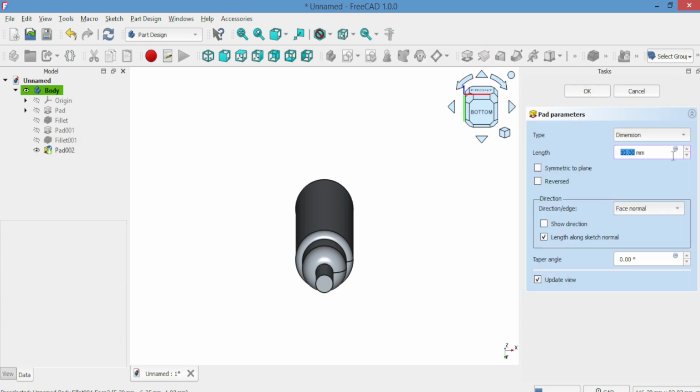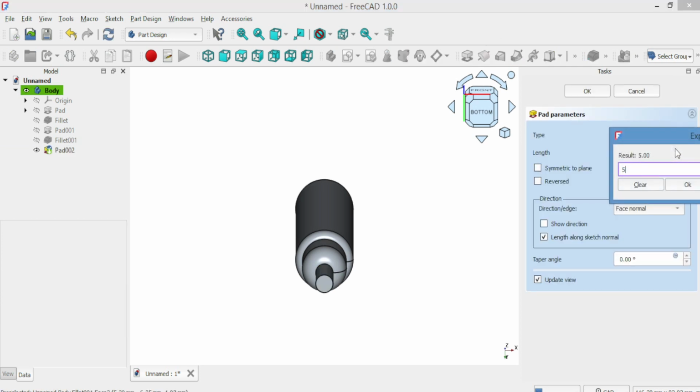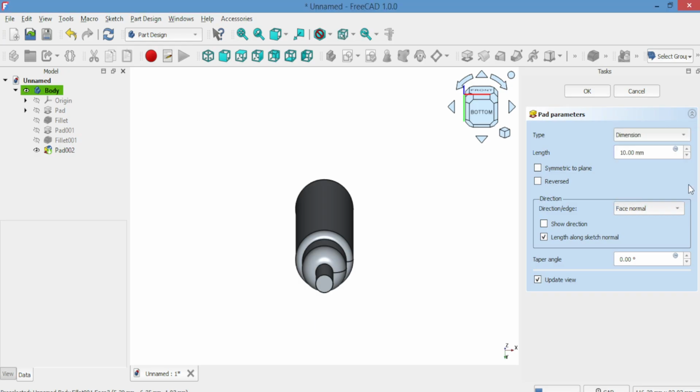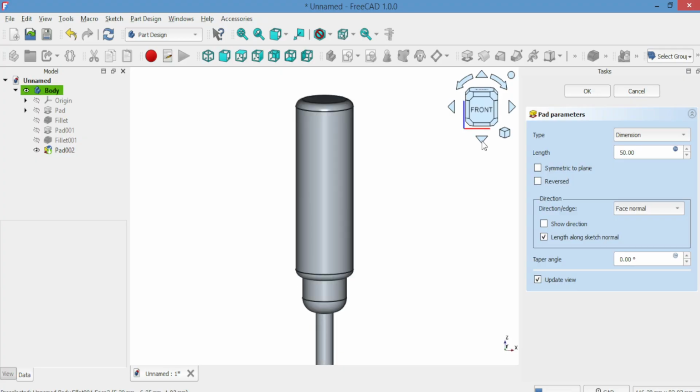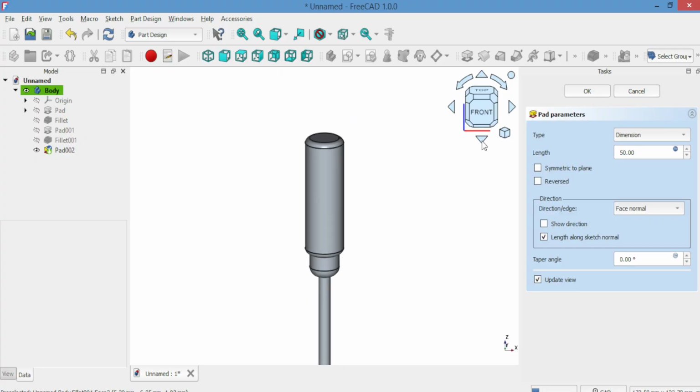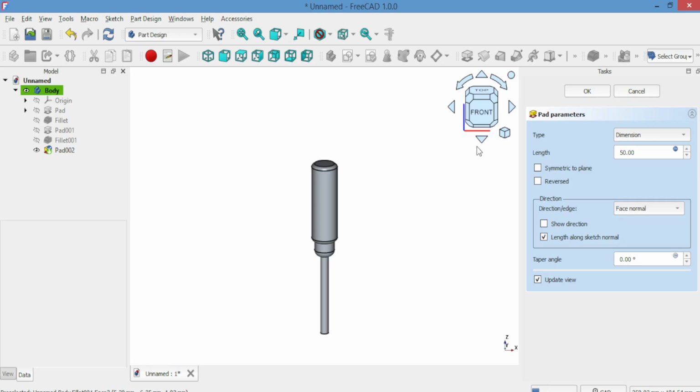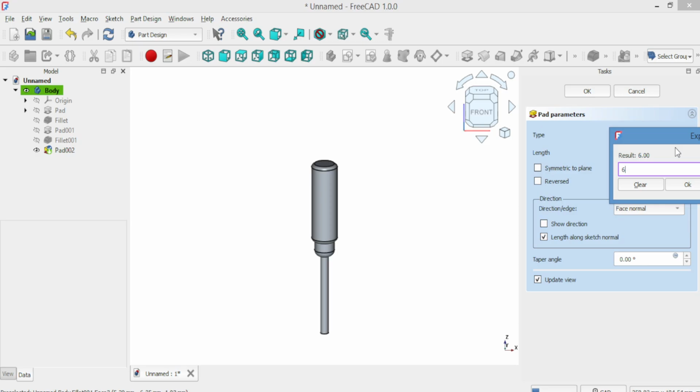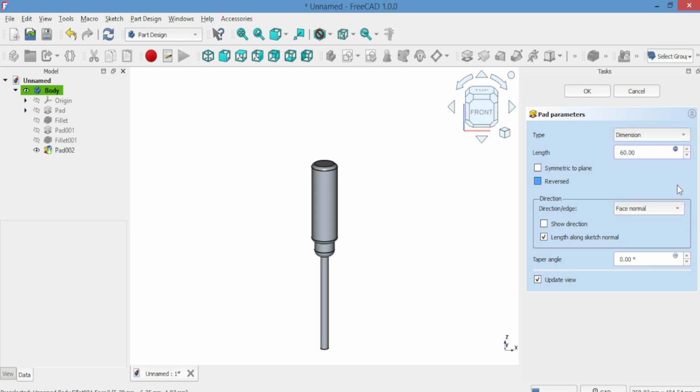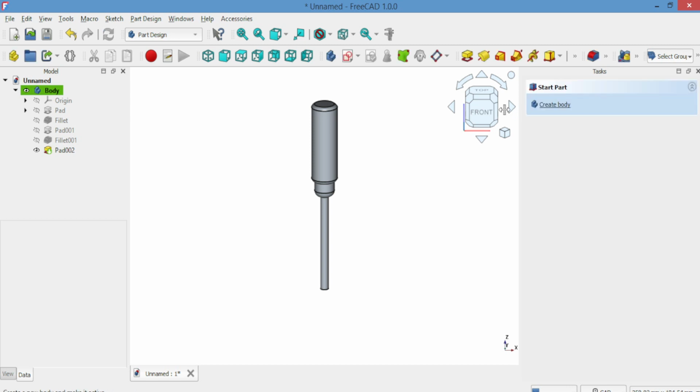Adjust the length to your liking. Click OK.